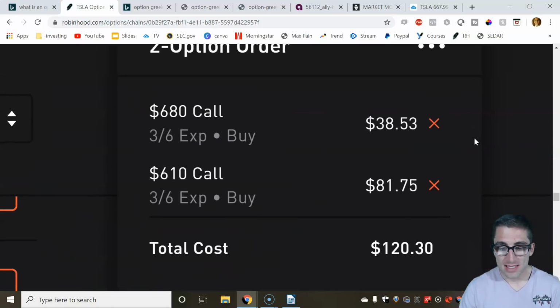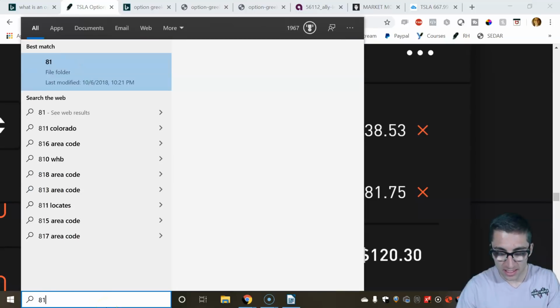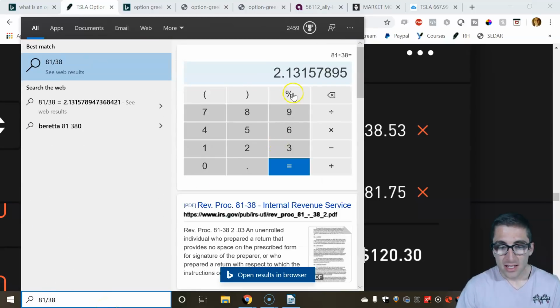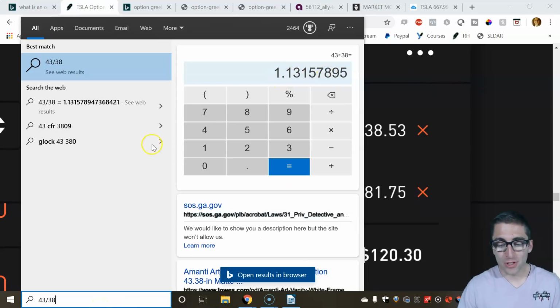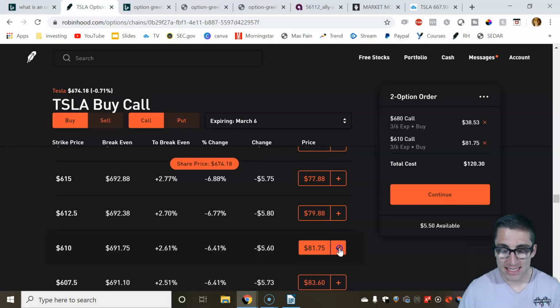$8,100. So just in raw mathematics, just using the option chain trick, this is something my best traders in my group know. If I go up 70 points, this option is going to be worth about 120% more. We're going to go from $3,800, and I'll even type this in. You're going to make about 113% gain. So we're just going to take the difference of it and divide it by 38. So 113%, bang. And all we did is just use the option chain to see how much we can make.